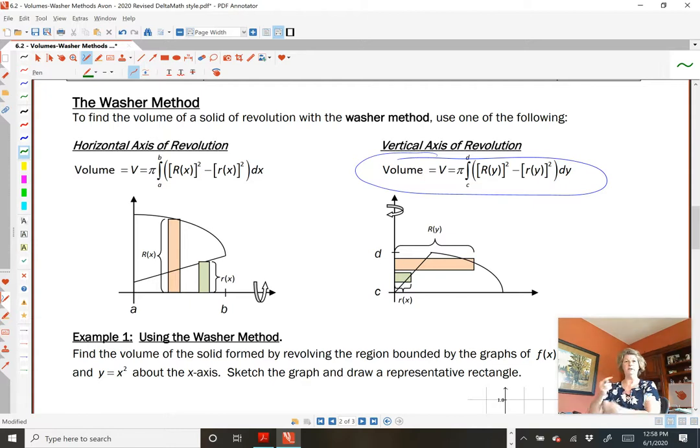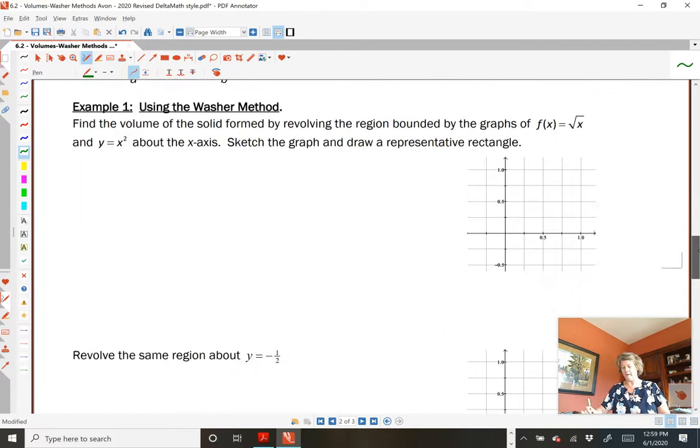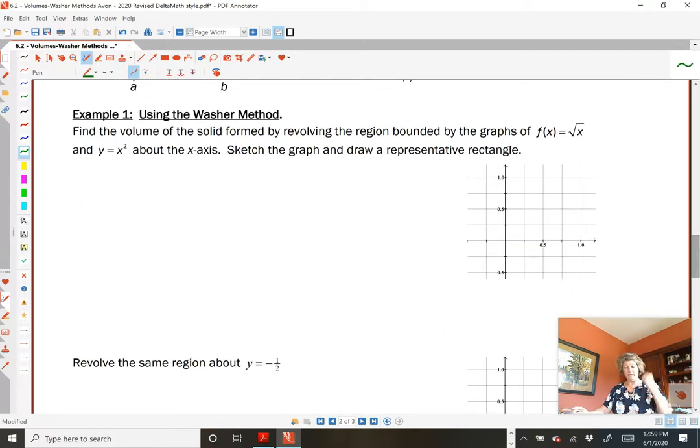So essentially what we're doing is calculating the solid volume for the outermost radius, the larger radius, and a volume for the inner radius, and we're subtracting that. So we remove that inner volume and it leaves the hole. Just like when we were working with disk, we can have horizontal rotation or we can rotate about a vertical axis. So let's do the first one. The first page, we're going to do horizontal rotation, and then on the second page, we're going to do some vertical rotations.